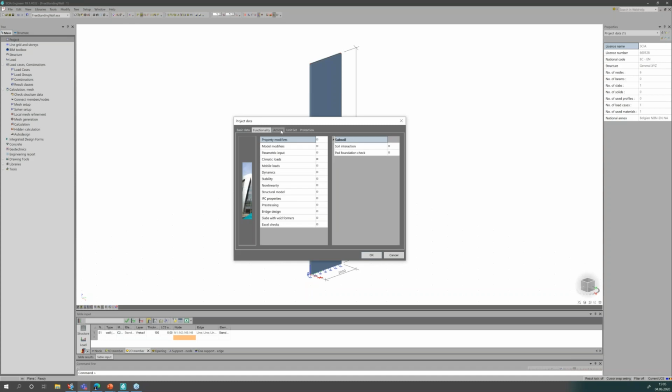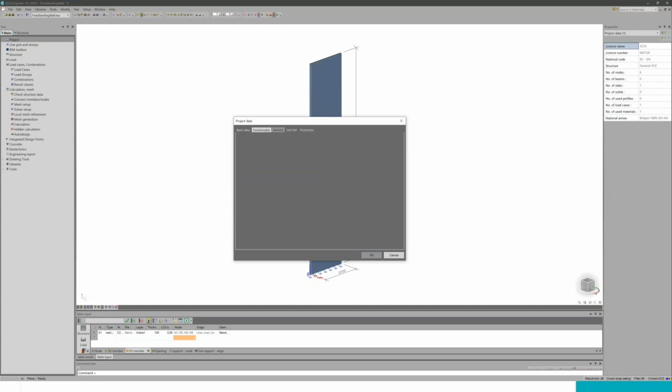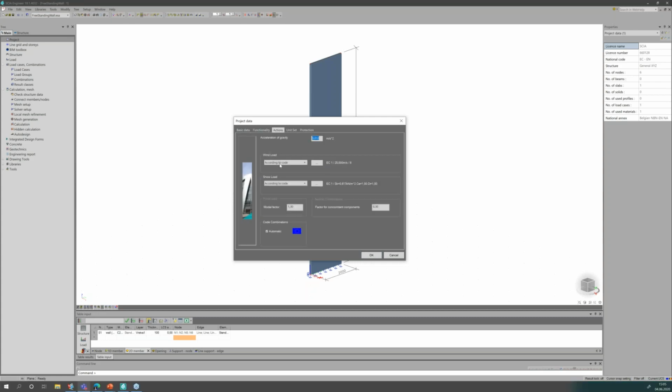Once you did it, then you can easily switch to the actions. Here is the wind load and all the possibilities which you have.